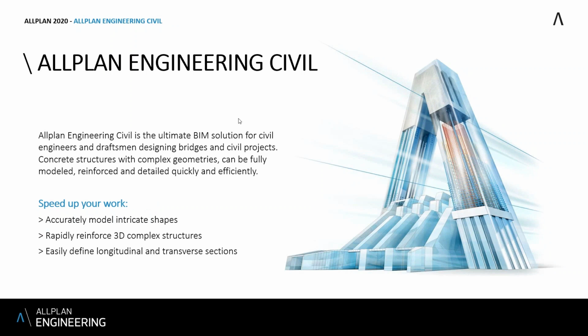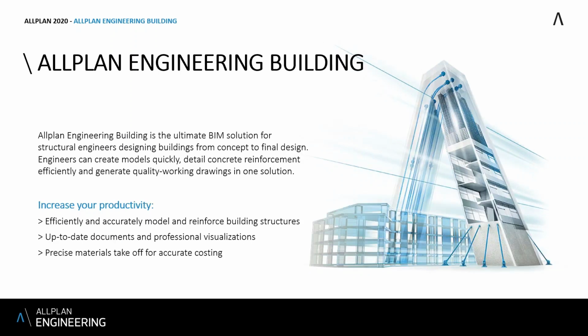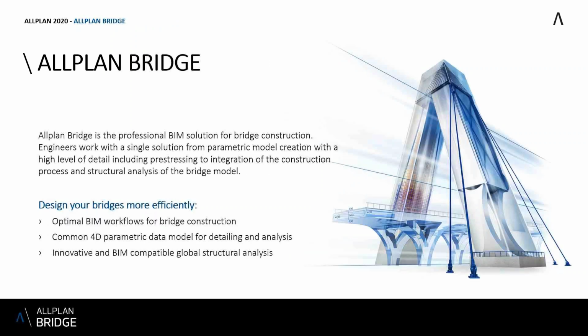Then there's the civil package, which focuses on non-typical structures that cannot be made with architectural elements, and usually relies on 3D modeling. But the idea is you shouldn't complicate life. You should always go through the building, because building has most features for engineering. You can also do any type of bridge structure with engineering building.